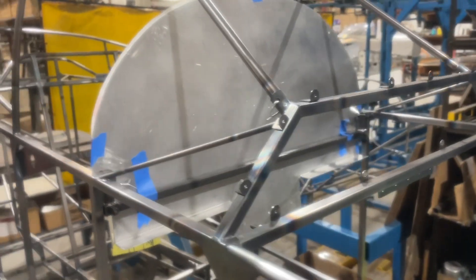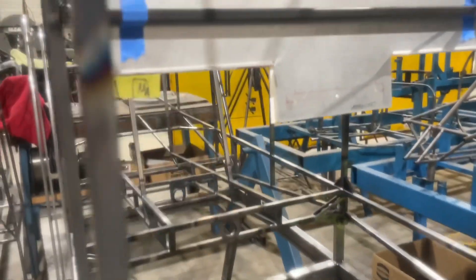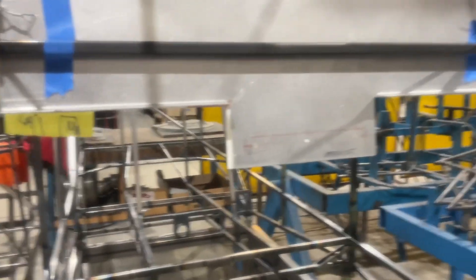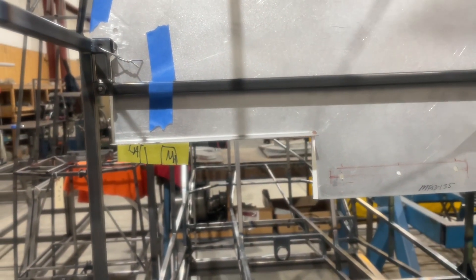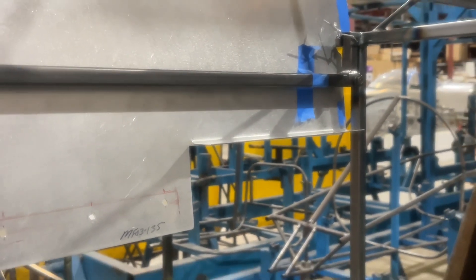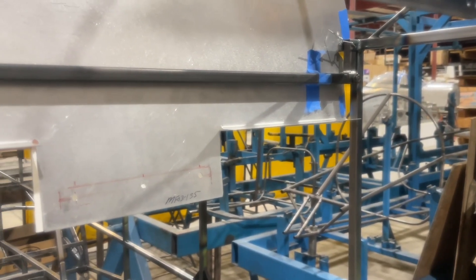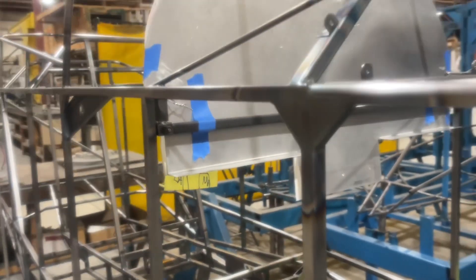One of the things I asked them to do — and they did — is they built the frame with this bar right there that goes across the back where the blue tape is. It's supposed to be higher, up in the top corner where that piece of wire is. They've made an adapter so it drops down, which allows me to lower that bar so I can put the Dynon instruments in that I want, and those will show up here in the front.